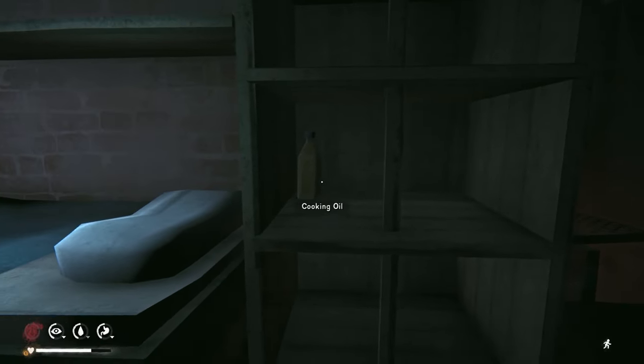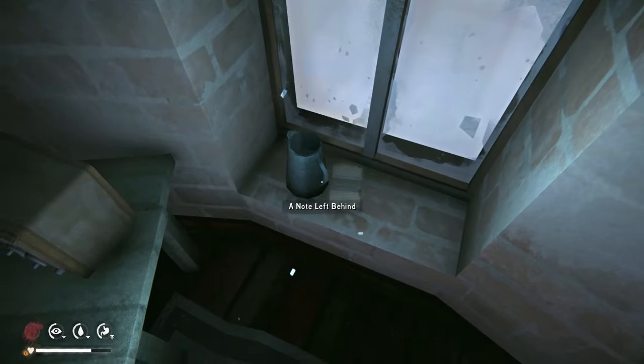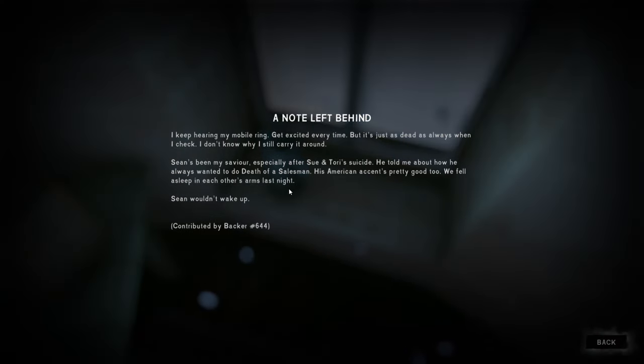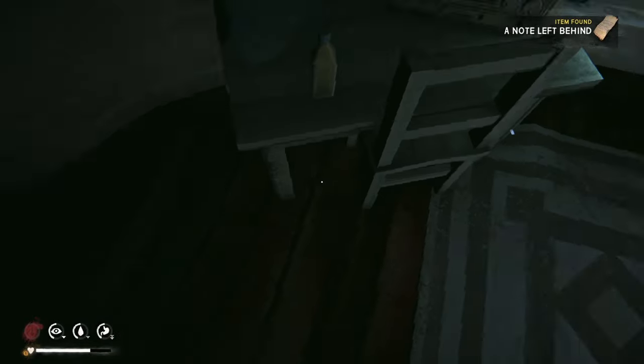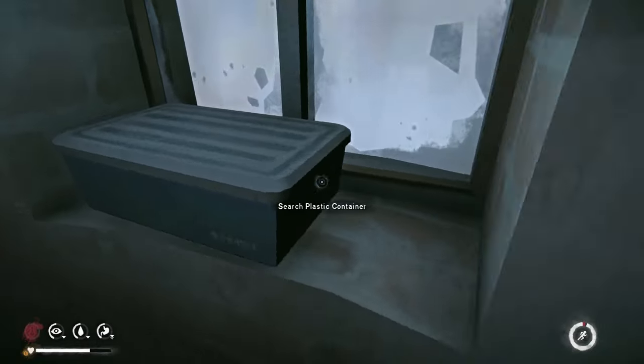Emergency stim's good to have. We'll put this cooking oil where we can see it. There's a note here. I'll pause for a second in case anybody wants to read it. Take it to have it. Let's go. Anything else? No. Let's go. Up the stairs.